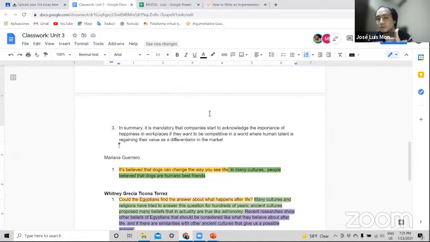All right, so far we have this one. The first part of the conclusion is restating your thesis statement. The second part of the conclusion is giving a summary of the important points that you developed in your body paragraphs. That's it. And we're going to take a look at the last one, but please again, with me and Melissa, try to work at least on the beginning of that idea. You only have one body paragraph, so try to give me a short summary of that body paragraph as part of the final conclusion. Okay, let's work on that, please.